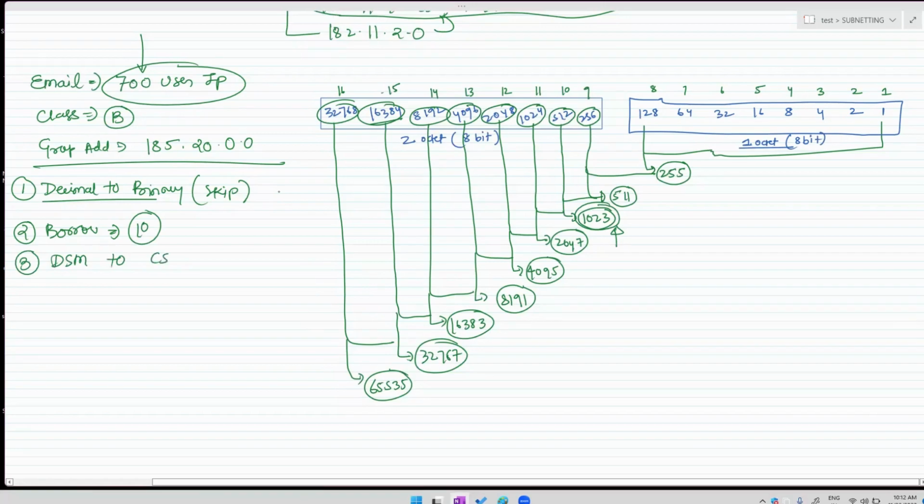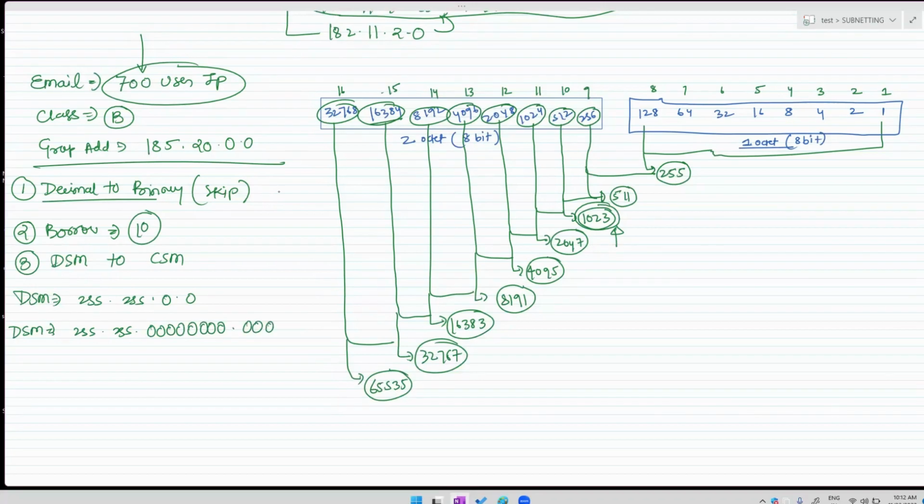Okay. Third task: DSM to CSM. So Class B default subnet mask is 255.255.0.0. How to represent? 255.255, then 1, 2, 3, 4, 5, 6, 7, 8, and 1, 2, 3, 4, 5, 6, 7, 8.